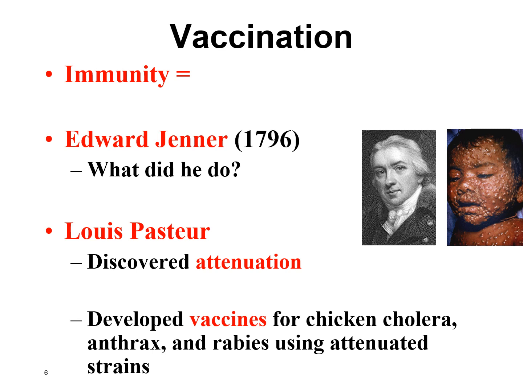Edward Jenner was an English physician who in 1796 became famous because he came up with the very first vaccine. The vaccine that he developed was against this disease, which is pictured on the right. I don't know if any of you can guess what that disease might be, but it's smallpox. So he came up with the very first vaccine, and it was to protect people against smallpox.